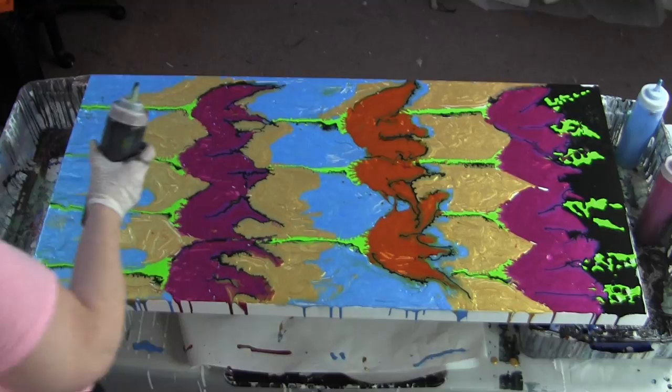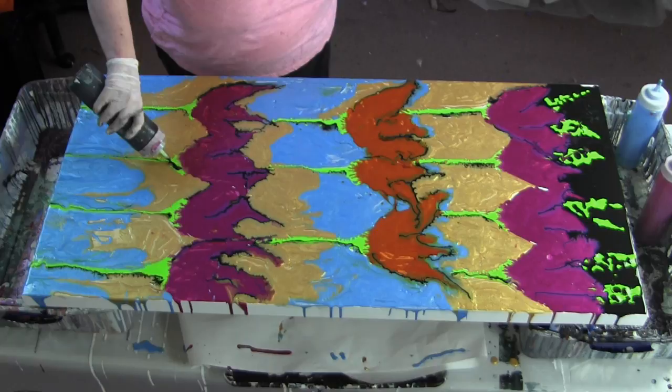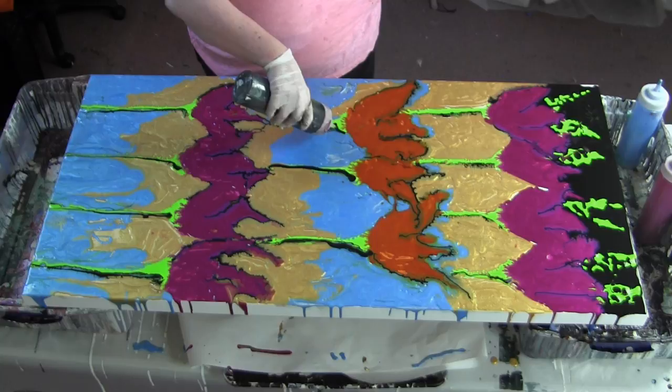I kind of like the look of black running down and green running down. I don't know, I think I'm going to re-accentuate my black here, just what stands out when we're swiping. We don't want to lose that detail. You can see the colors already starting to mush together, definitely.